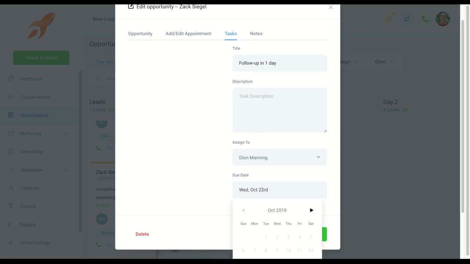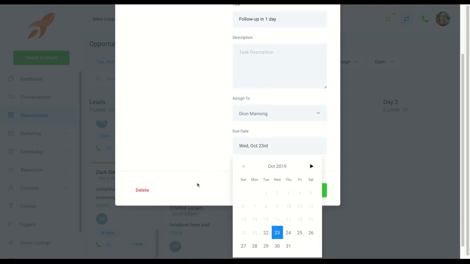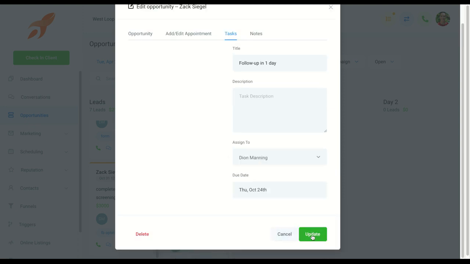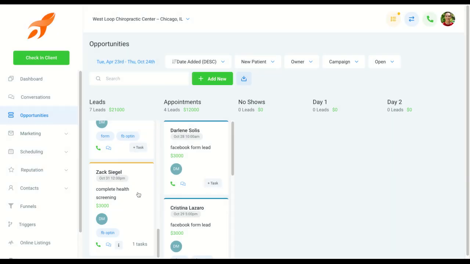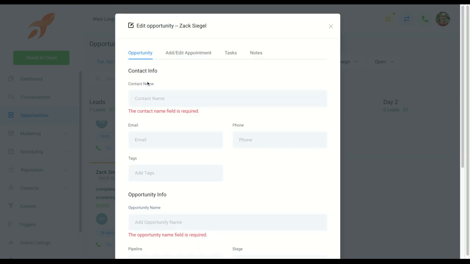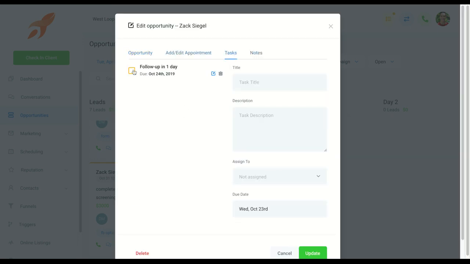And then you can select a due date. So on this due date, it'll show that your task is due on your dashboard. So you can select a due date for the next day, and click update, and you'll actually see this task. And when you do complete it, you can check it off and click finish. It'll also show up on your dashboard, and there's this little yellow tab on the top right of your screen. It'll drop down and show all of your current tabs as well.